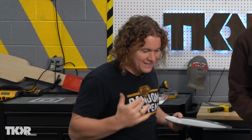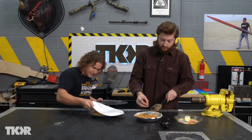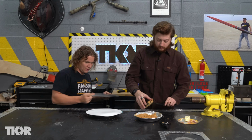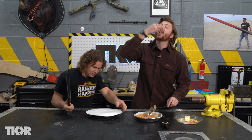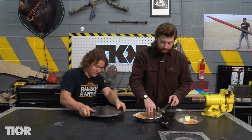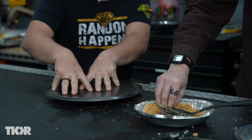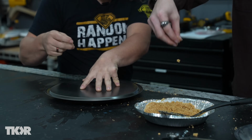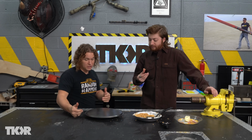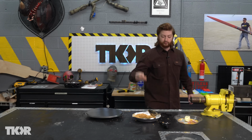Now we have devised a system to keep the pie all together without leaking, hopefully, inside the dryer. And it is to simply take this silicone mat and cut it to roughly the shape of that pie tin, and now we're putting this pizza plate over the top, and we're gonna use magnets to pinch this thing together. Now, regular magnets would not be enough, so we're using some really strong neodymium magnets, and we're gonna hope that that's gonna do it.